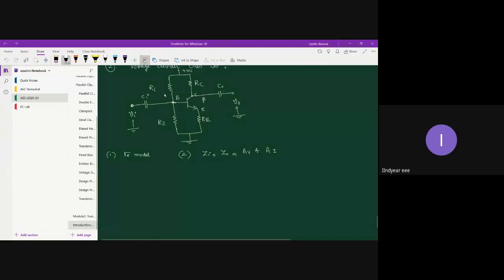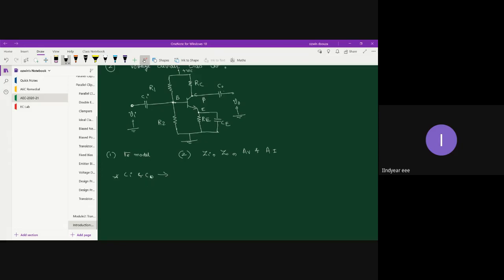So over here, you have an input capacitor Ci, an output capacitor C0, and we will be having a capacitor called as bypass capacitor. Okay, so this bypass capacitor gets connected right across the emitter resistor Re. So let's call this capacitor as Ce. Now you know the role of Ci and C0, right?